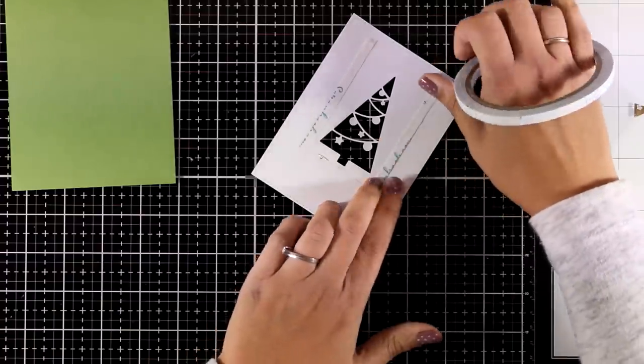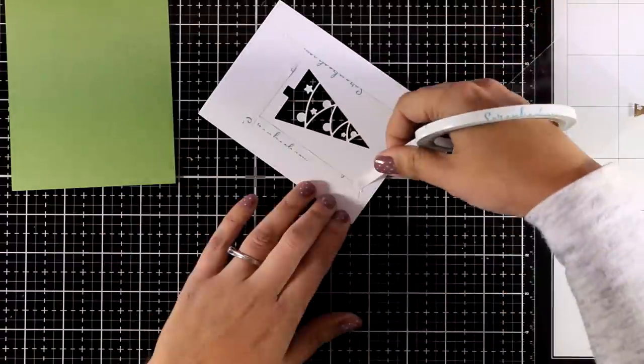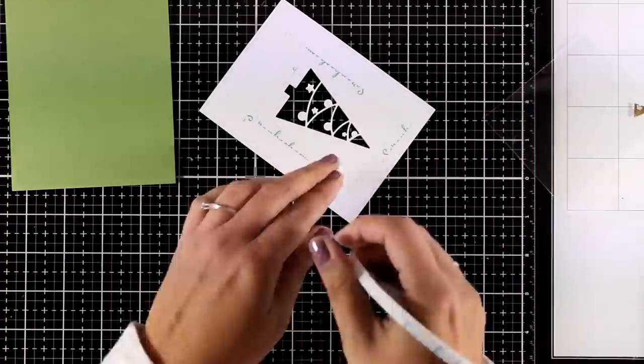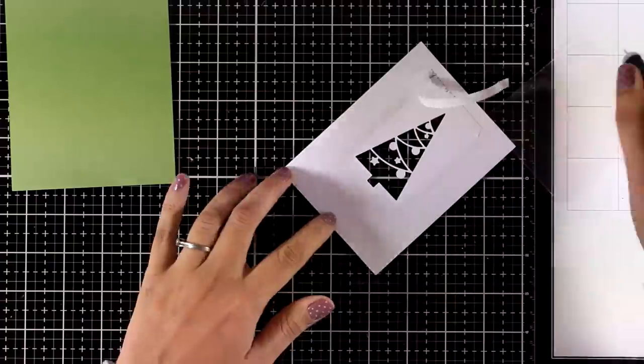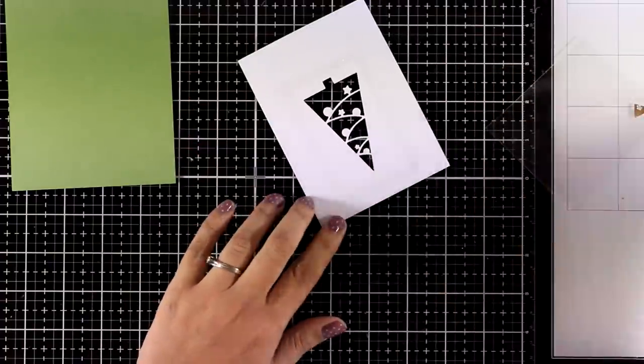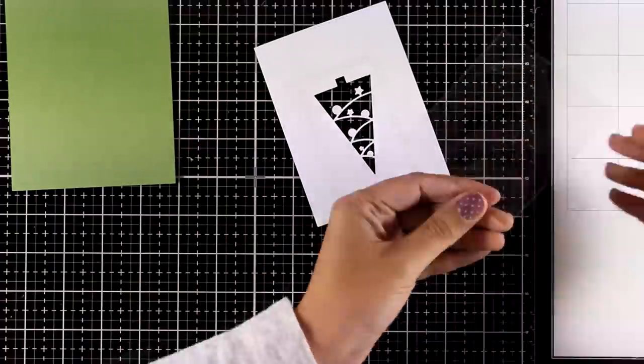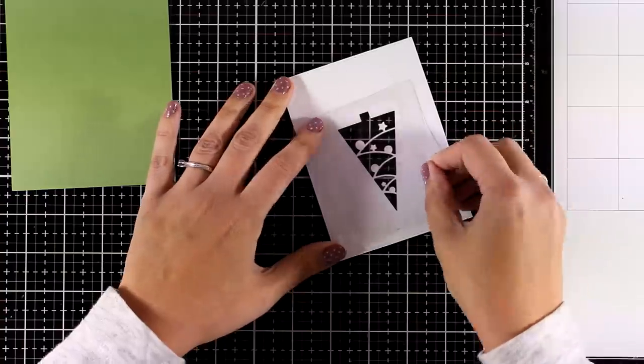Now I am working at the back of my window panel and I am going all around that cut out window and adding some double-sided tape. I am going to peel off the backing and then on top I am going to stick my acetate. Then I went all around the edges to add my foam tape.